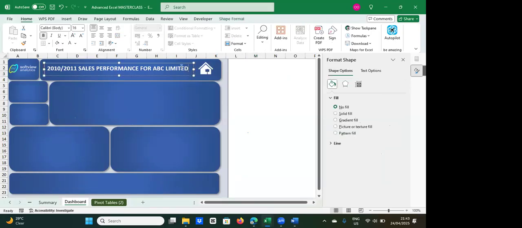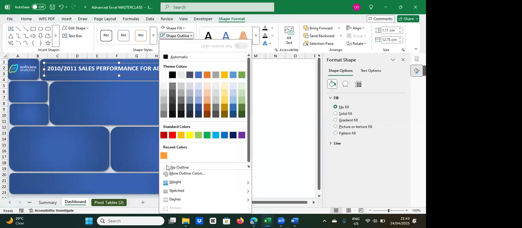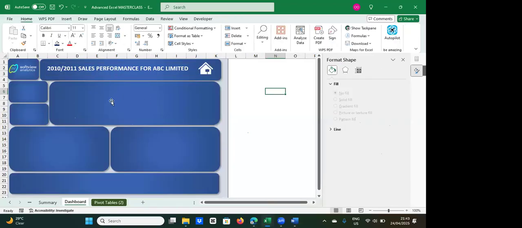If you look at this as well, still on this text box, you see the line is showing beside it. I don't want that line. That is the outline. So I'm going to go there and take the outline away, and the outline is gone. So we just have that. Now I have created this, don't forget that I have this blueprint. I just draw what I've drafted in my diary.